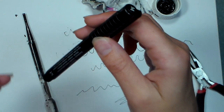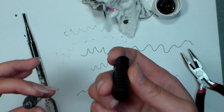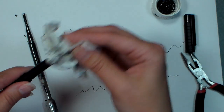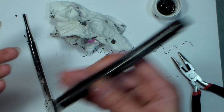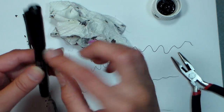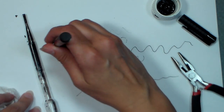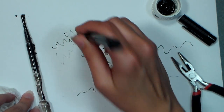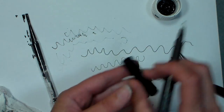Now when you uncap it, you may notice some ink has spilled through. Oh no, we're pretty clean here. I'm just going to shake it up a little bit, and hopefully it's had a chance to work its way down into the tip. It does take a little bit, because that ink has got to saturate the pad in the middle and get down to the tip, so I don't know if we'll notice right away if it starts working better, but oh, well, a little bit better. I think we're going to have to let this sit for a couple minutes.